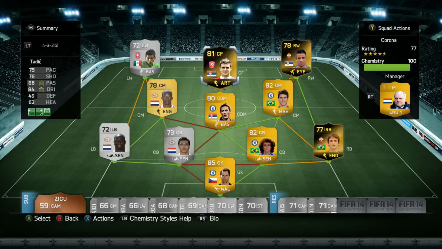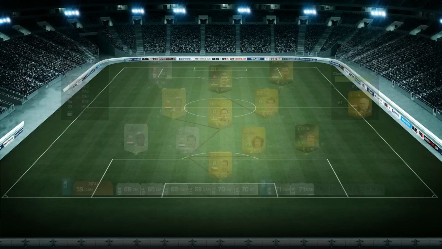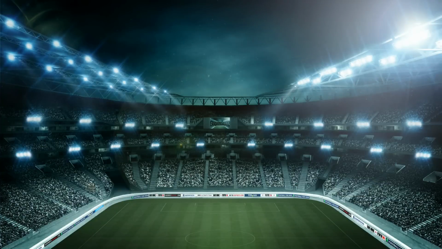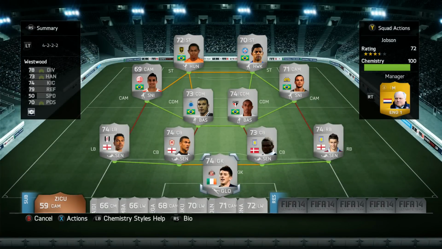Maybe you can replace Tadic with his second inform, because I think his second inform is out right now as well. I think it's a center attacking mid, so you can maybe even play Tadic as a center mid or something. But yeah, it's a fun squad, but it wasn't really one of my favorites, to be fair. So yeah, we move on to the fourth squad.